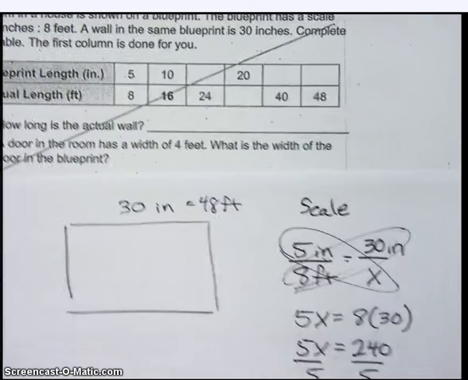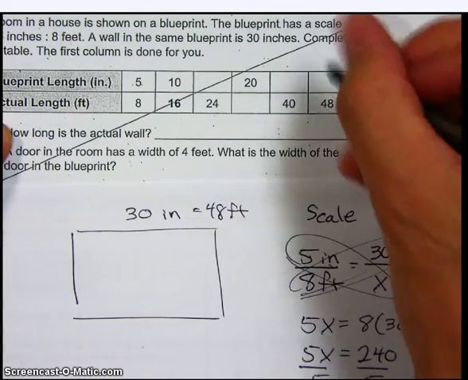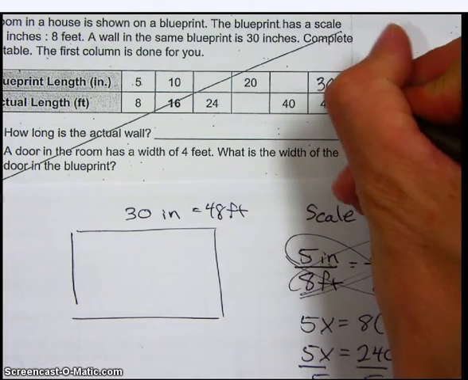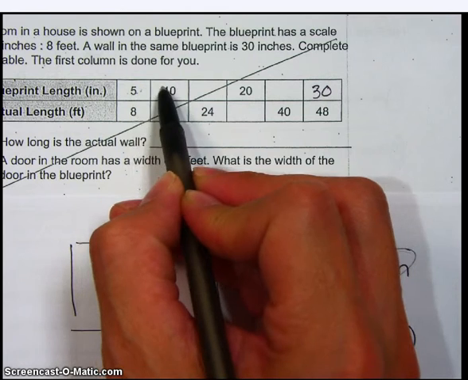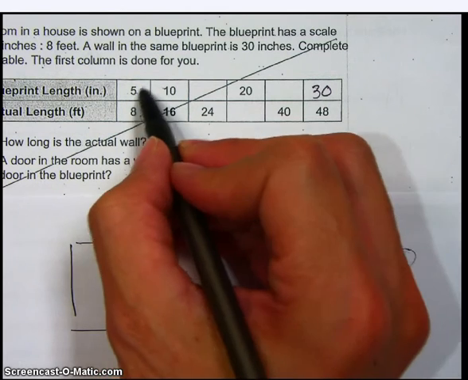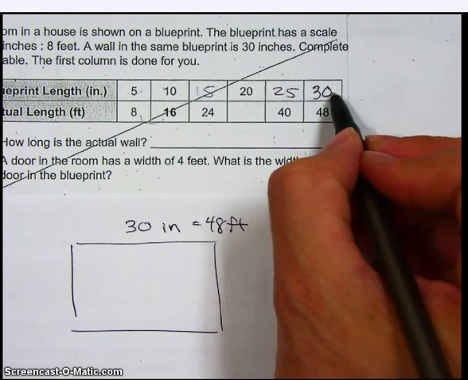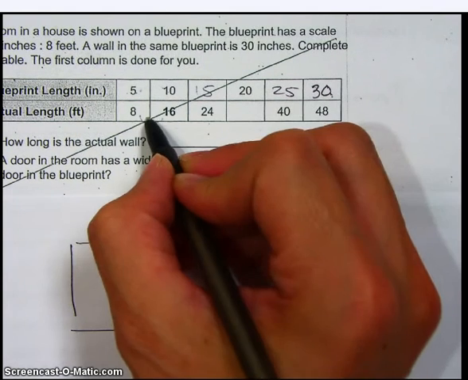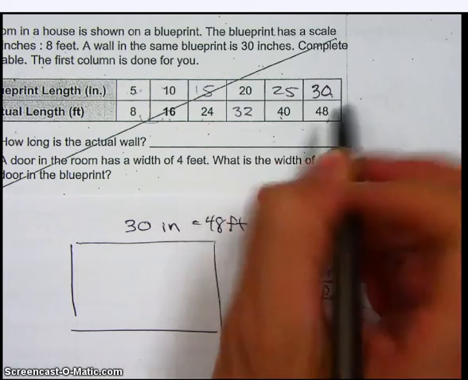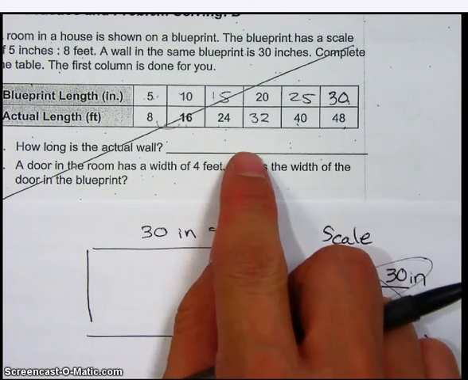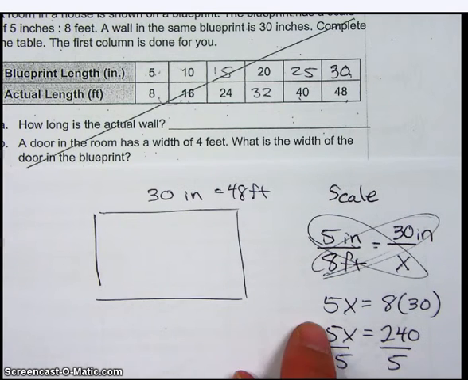Okay? And so you can fill out this table as necessary. You can see the actual length, 48 feet, really meant that it was 30 inches right here. And you can almost see in this pattern that this is increasing by 5 as this increases by 8. So increasing by 5, this would be 15, 20, 25, and 30. And here is our number: 8, 16, 24, 32, 40, and 48. And that's just for this actual problem here. But I wanted to show you an example of how to figure out scale in this way.